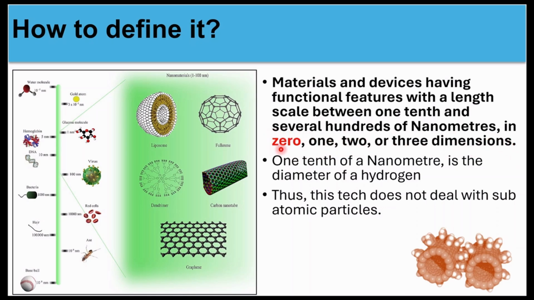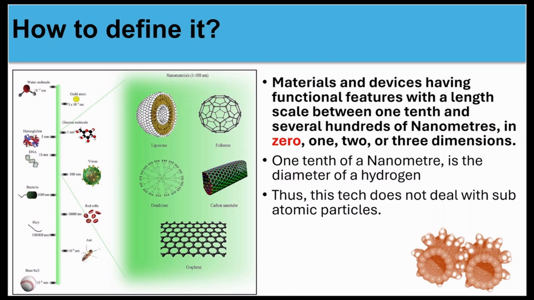So basically, we are restricting electrons, or free electrons. For example, if you take a metal and make nanomaterials, you restrict in 0, 1, 2, or 3 dimensions. Any one of these dimensions should be restricted to a nanometer scale. Then we can call this a nanomaterial, or engineered nanomaterial.